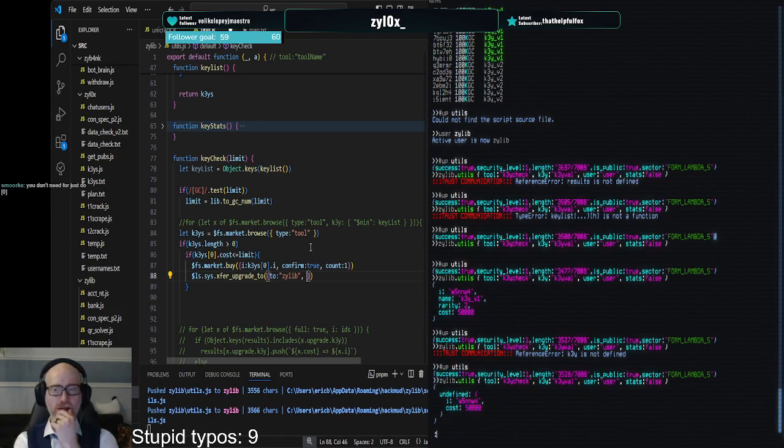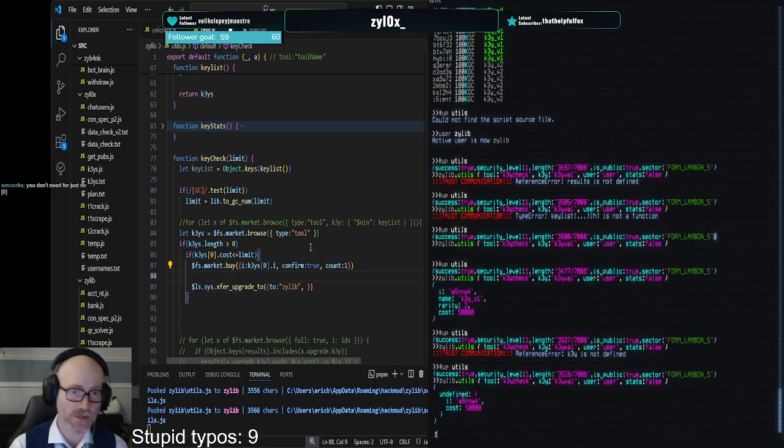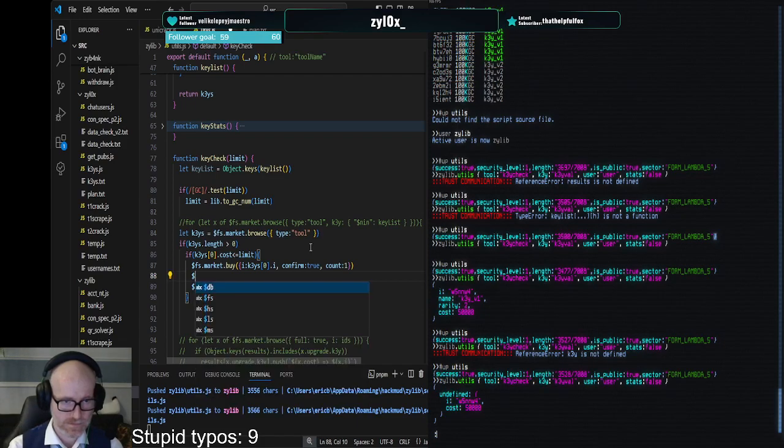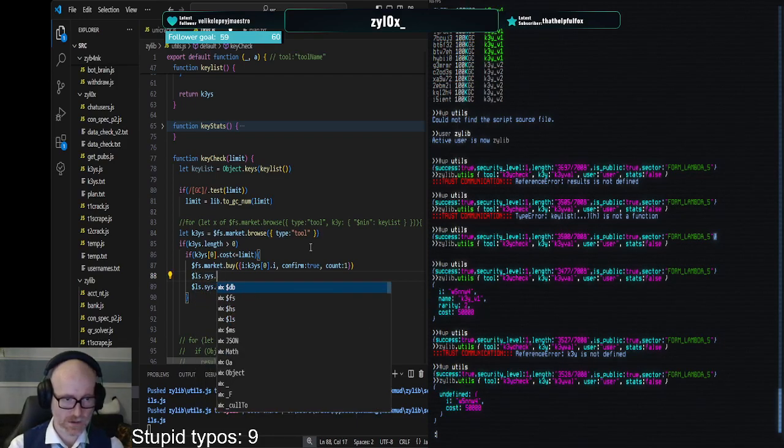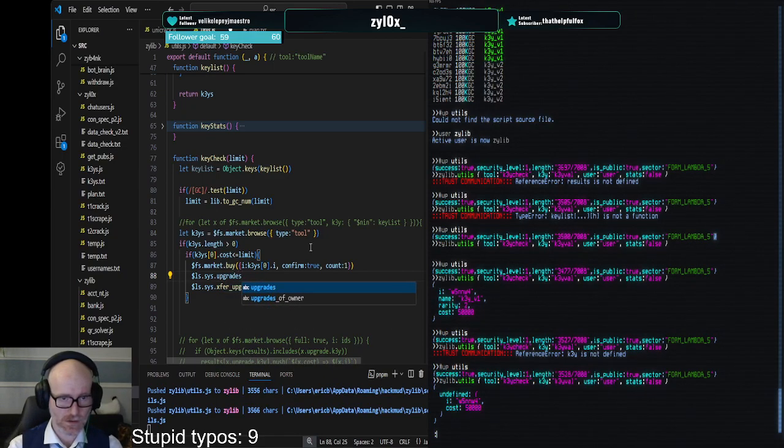I suppose I could do upgrades.count. This is a lot of calls to do this: market browse, market buy, upgrades, and then x for upgrade 2. So I have to do sys upgrades. Is it? I think it's midsec, right? Midsec sys upgrades dot length, I guess.